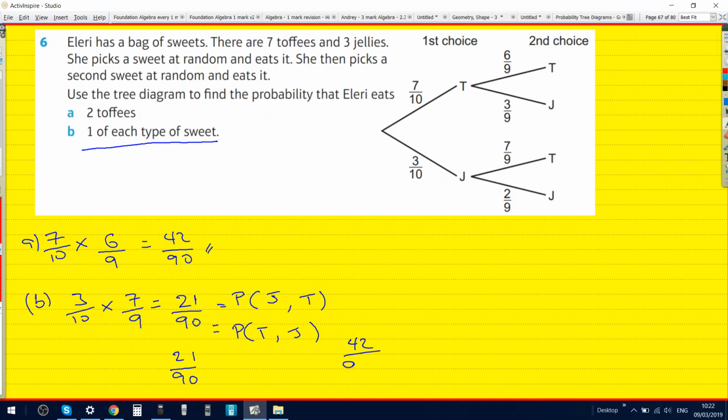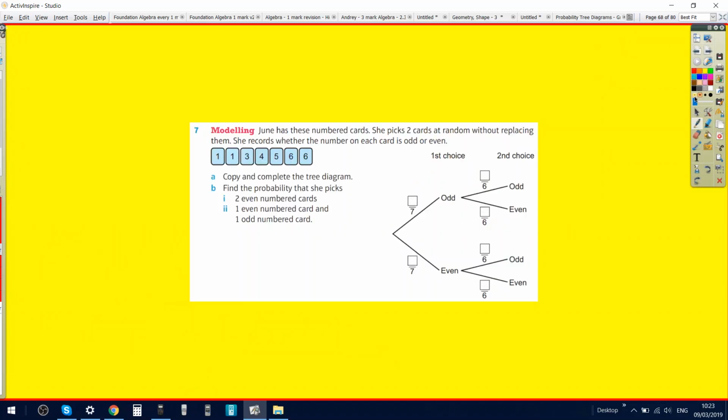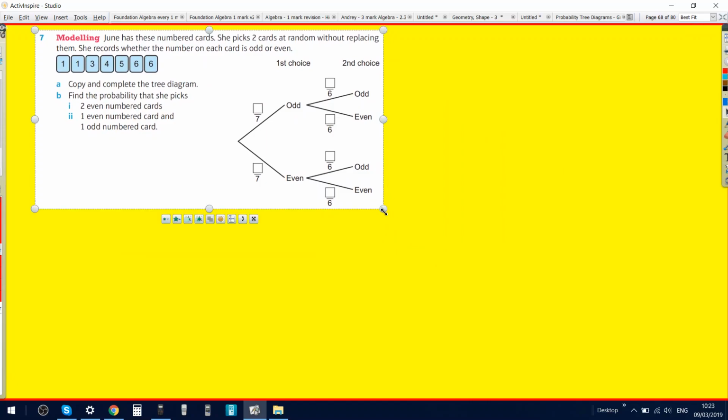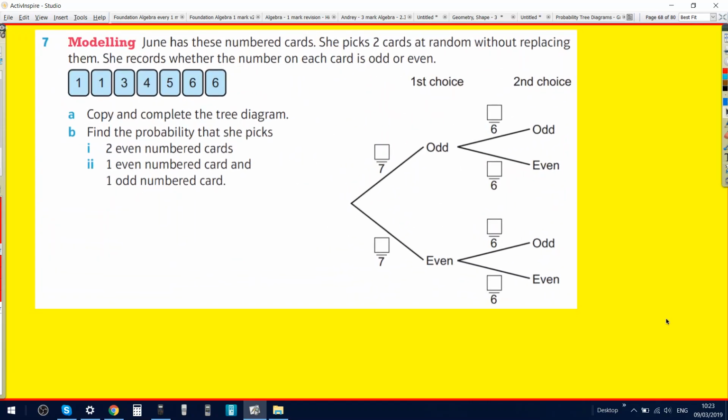Yeah, and these questions are just awful. I took these out of a new book. Why would they have the same probability twice? You probably think, oh, these have to be the same. They don't. And I saw a question earlier where it was 4 over 9, and then 1 over 9, and 4 over 9 again. Why are they doing this? It just gives the impression that those two will always be the same, but they're almost never the same.